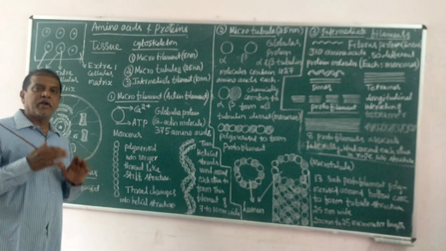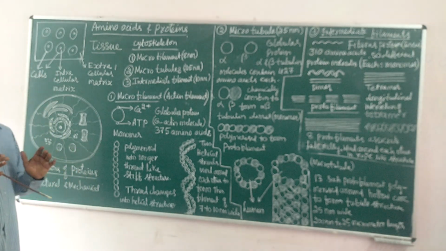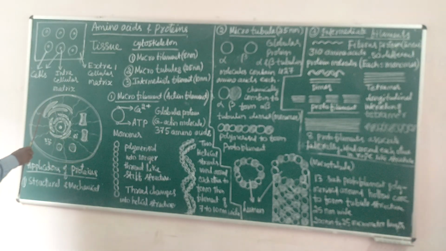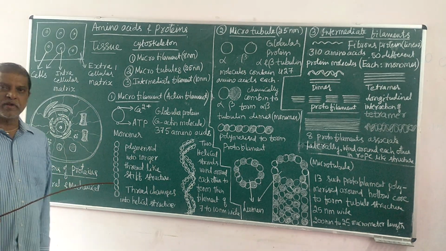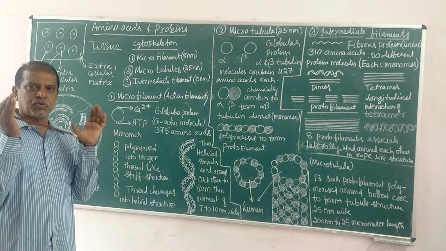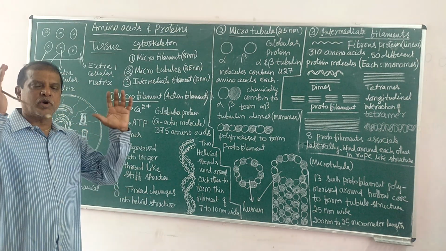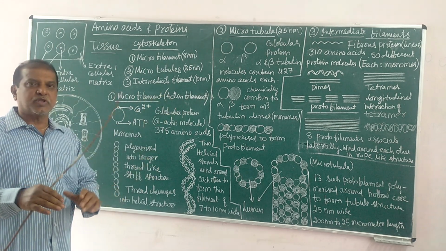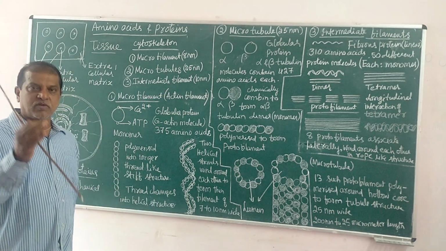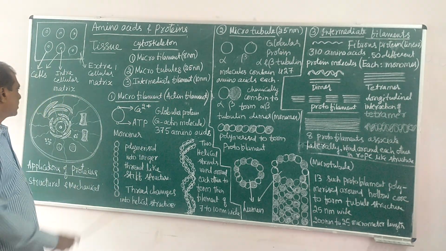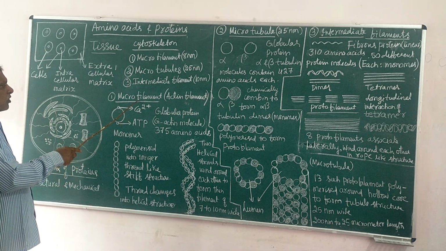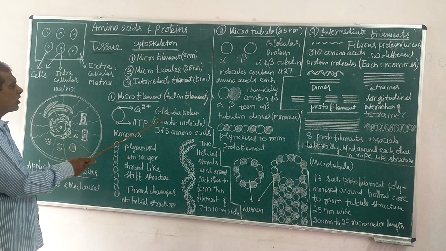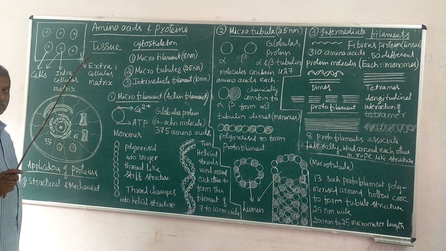This geometrical transformation always occurs in Golgi bodies. After it is synthesized, the protein enters the Golgi bodies where it undergoes modification. What modification? There is substitution. Any substitution required is made, giving the molecule a specific shape required for biological functions. That is the Golgi bodies. Now, talking about this microfilament, it is a globular protein, not a fibrous protein.